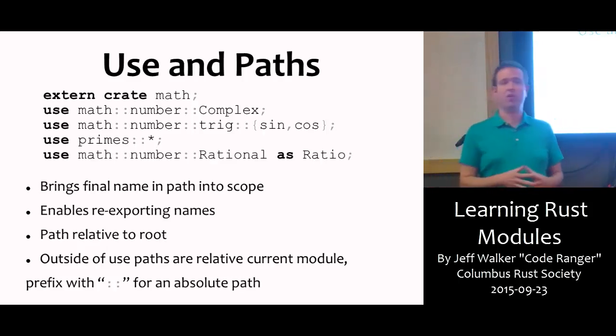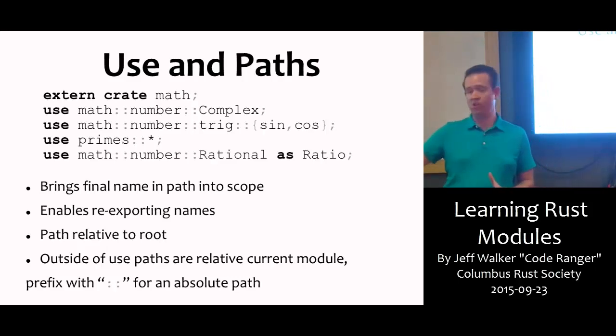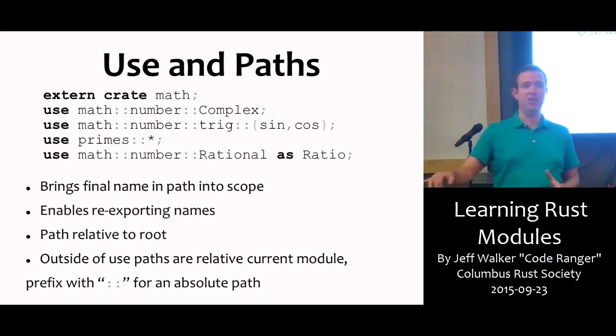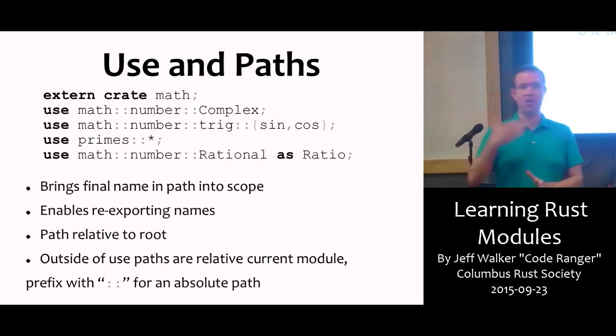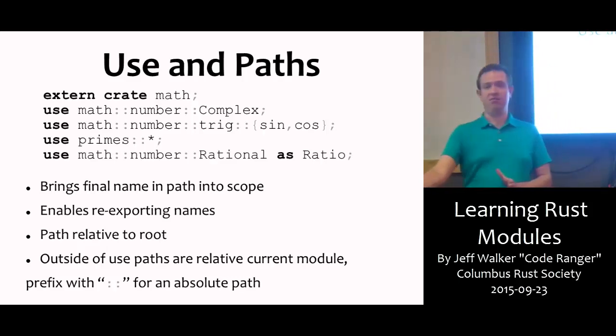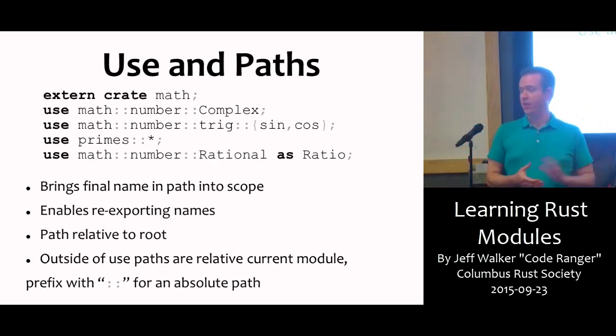So anytime we talk about using statements, those paths are always relative to the root. So notice there that starts with the crate name of math or the crate name of primes. Even if we were 5 modules down, we would start with the crate name and go from there, right? It's not relative to where you're at, it's relative to the root.